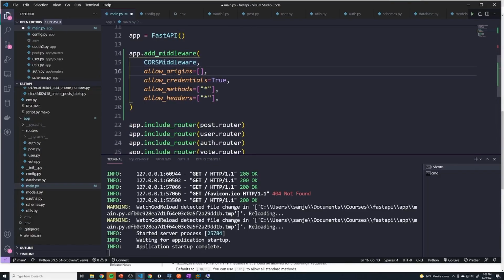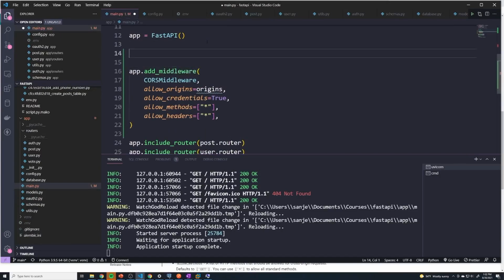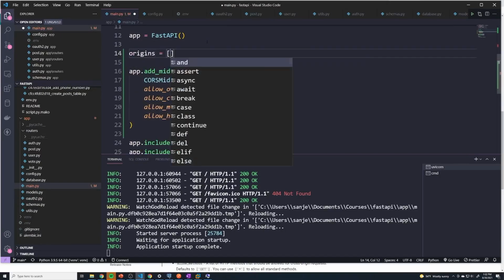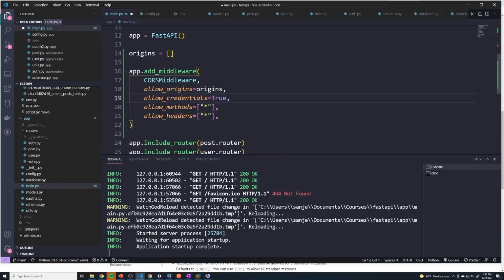But what we want to do is, first of all, we have to specify the origins that we want to allow. So what domains should be able to talk to our API? Because right now it's no domains. Only if it's running on the same exact domain are you able to talk to our API. So the way we can do it is we'll create a list called origins. I'll say origins equals, and it's just going to be a list. And here we're going to provide a list of all of the domains that can talk to our API.